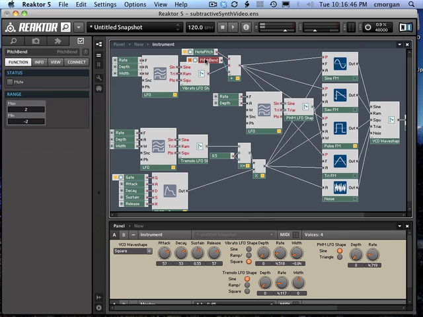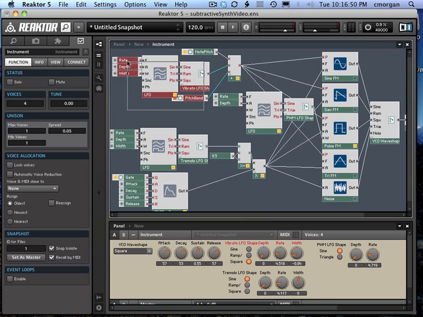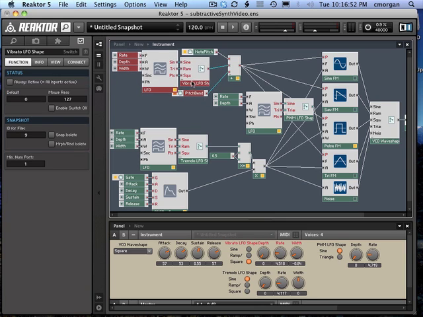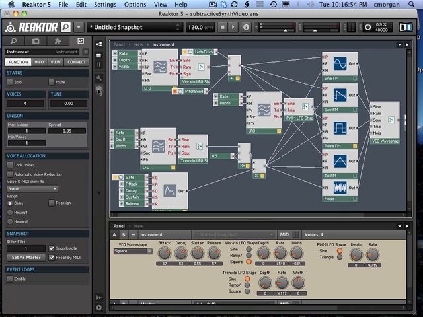The next level, though, of assigning controllers is really easy to do in Reactor. They make this super simple. There's an icon for MIDI here. It used to have an L on it, but it basically means MIDI Learn. So again, I've got these controllers on my MIDI controller. I might map one of my knobs to depth and one to rate of the vibrato. So as you can see, those are down here, my LFO vibrato depth and LFO vibrato rate.